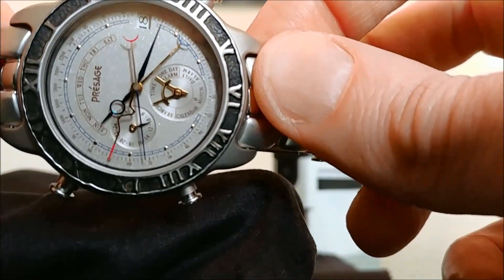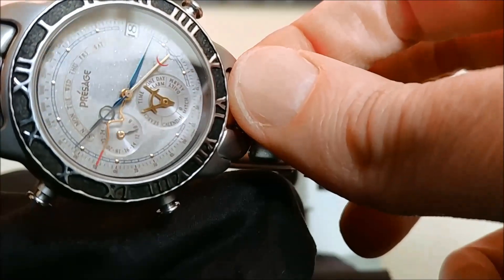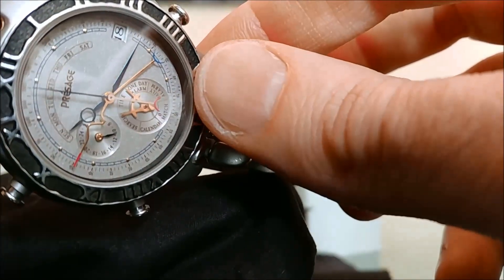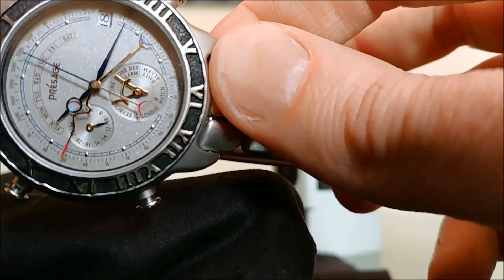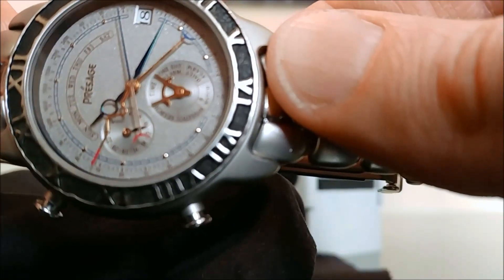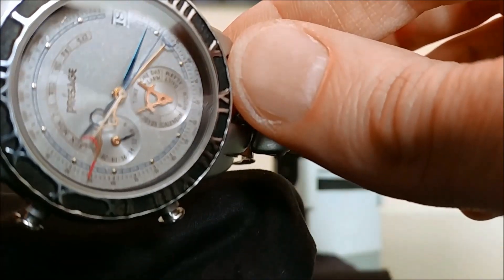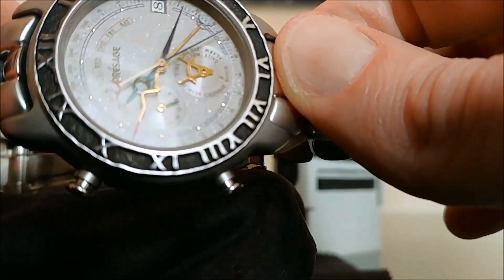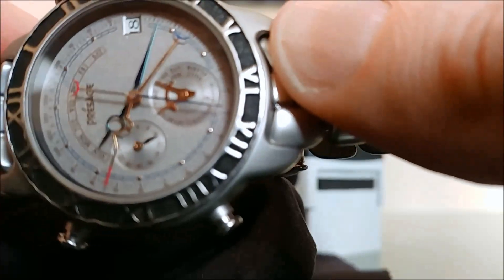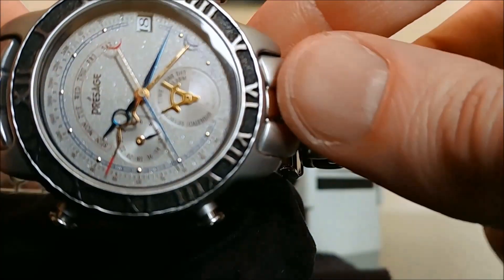The watch pretty much exudes quality. You can see the level of detail on the dial — there is sort of a nice texture on the dial, sort of like sprinkled silver dust on there. One of the nicer Presage dials. It's refreshing to see that Seiko is beginning to put some thought and effort into the dials of mid-range watches again. This was the norm back in the 90s where you would see some pretty impressive dials — this being one of them. And lately Seiko is again beginning to put some dazzle back into mid-range watch dials; there are a few Presage watches coming out right now that are pretty impressive looking.